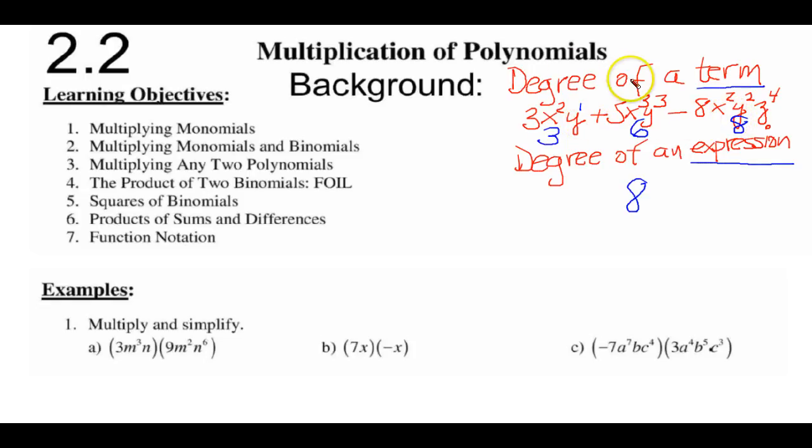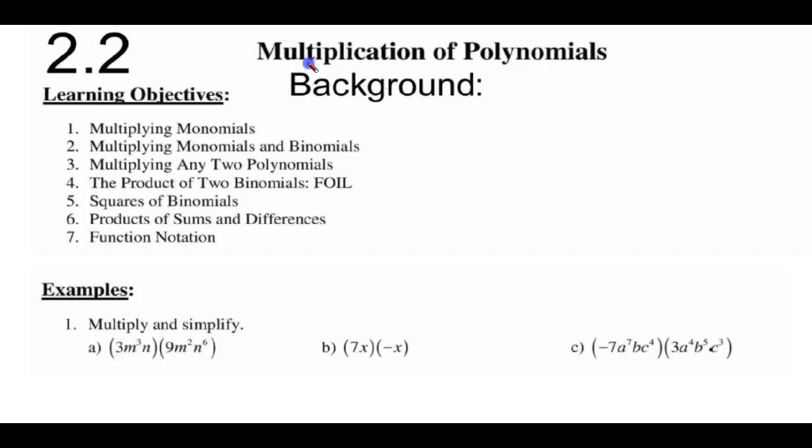So it's a little confusing because here we add them within a term, but for the expression, we only pick the highest of the terms. I won't say what we don't do. Don't want to put that idea in your mind. Okay, we're going to clear this up, and we're going to give you now some basic background for this lesson.